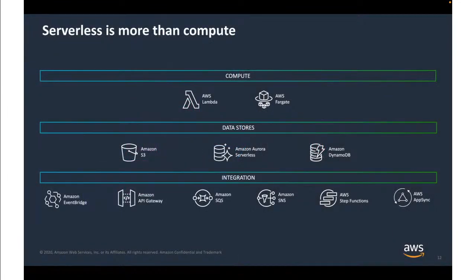While many customers associate serverless only with Lambda, there are actually serverless services at all layers of the stack. And that is why I wanted to put this slide here to give you an overview of each of those areas, be it compute, be it data storage layer, or be it integration layer. There are many services that go beyond just Lambda, right?